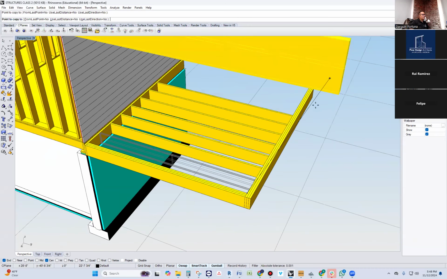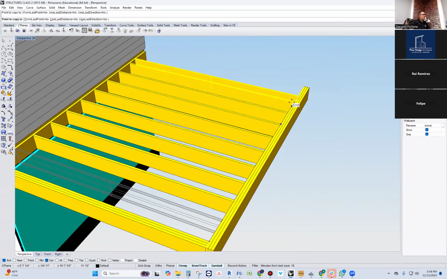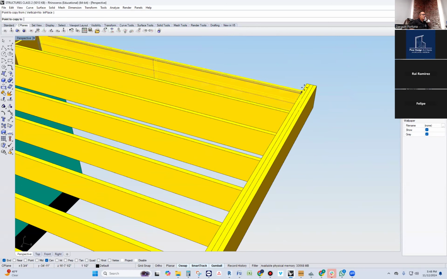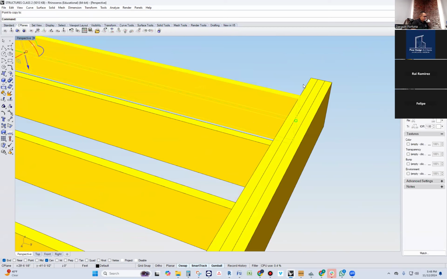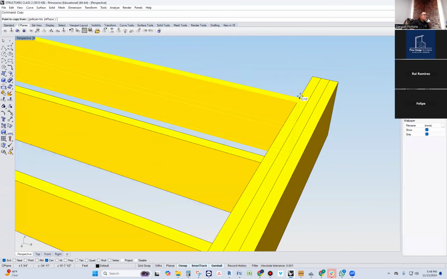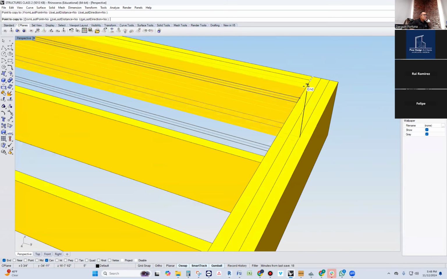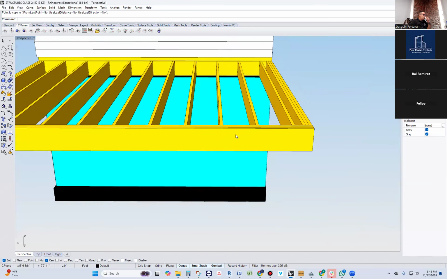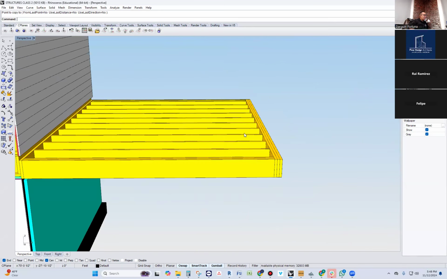Likely not all of them are at 16 inches on center, but that's fine. You guys get the idea. And we want this final one to be a little bit more beefy. All right, so that creates a frame for your deck.